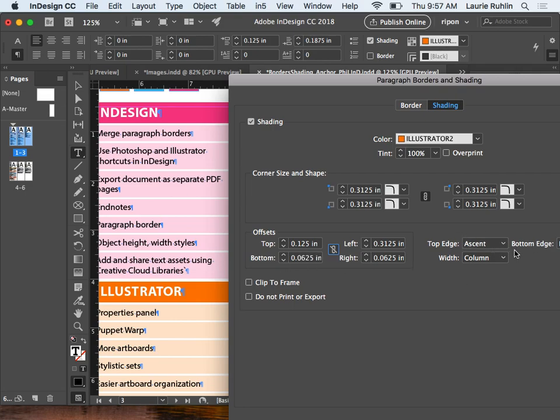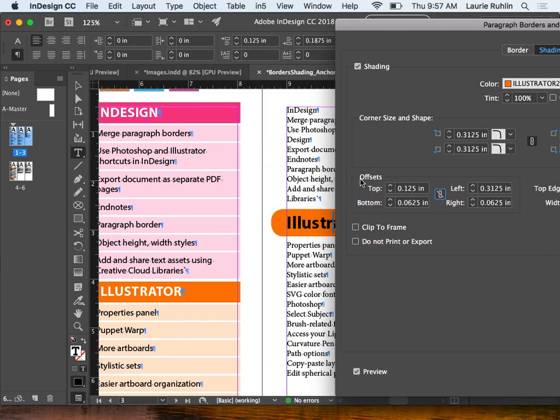And then I've got some other options here I'm not going to bother talking about here. But I also have this clip to frame, which here, ooh, there I can see it. Clip to frame, and you see that it will not extend past the frame if I tell it not to. And do not print or export. I've actually started to use this a little bit to highlight something on my InDesign document for somebody else to look at. You know, I've got a paragraph style there. I'll just turn it on to say, hey, this is pinked. You go look at this, okay, and adjust the text. But then if it doesn't print or export, you can't export it as a PDF, sometimes, anyway, forget it.